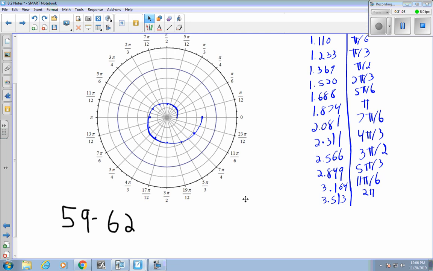So starting tomorrow, we will start jumping into vectors, 8.3. So it's a lot of fun. Some vector stuff helps you prepare for a little bit of physics and calculus when we start our vector unit. And the airplane problem's coming very quick. Yes, I can't wait. It's a fun problem. So we will start that.